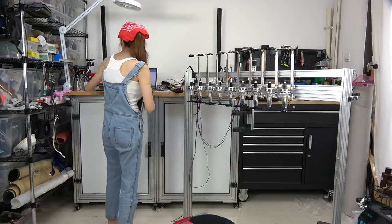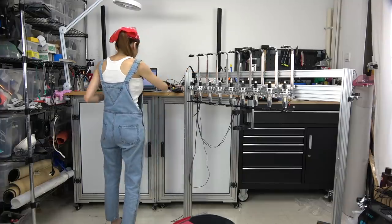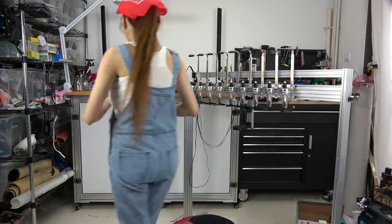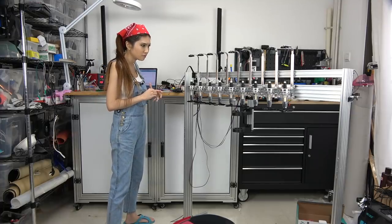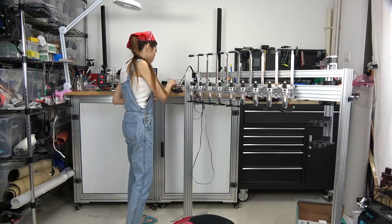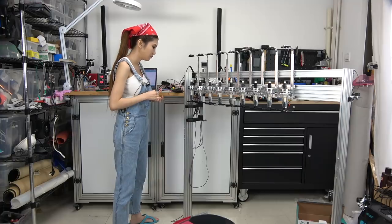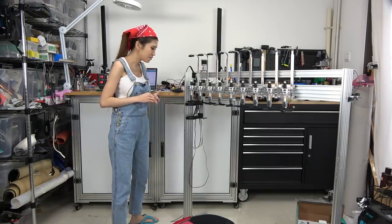Let's stop the stepper motor. Let's turn it off. And let me get my Allen key. Where's my Allen key? Okay, now let's see if I adjust it to the right position. A little bit better, but still wrong. So how much?